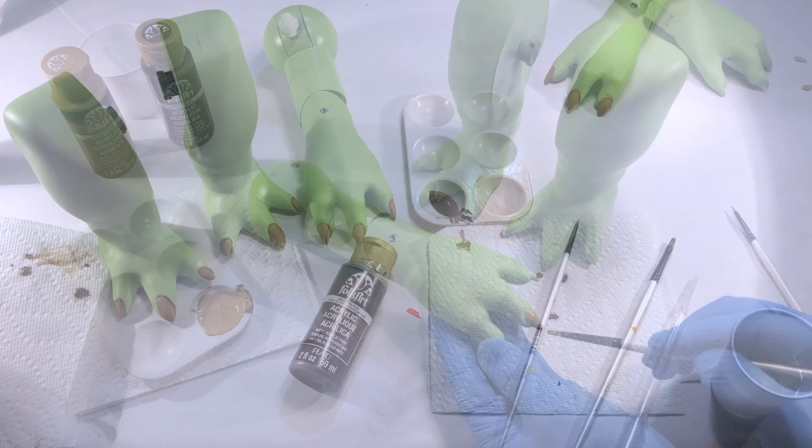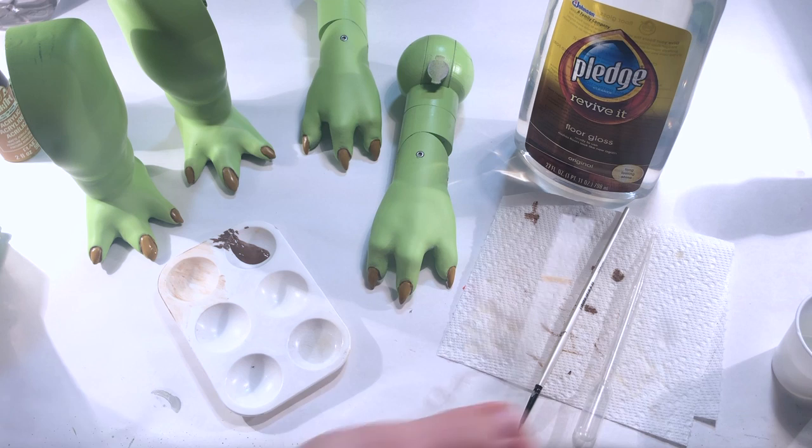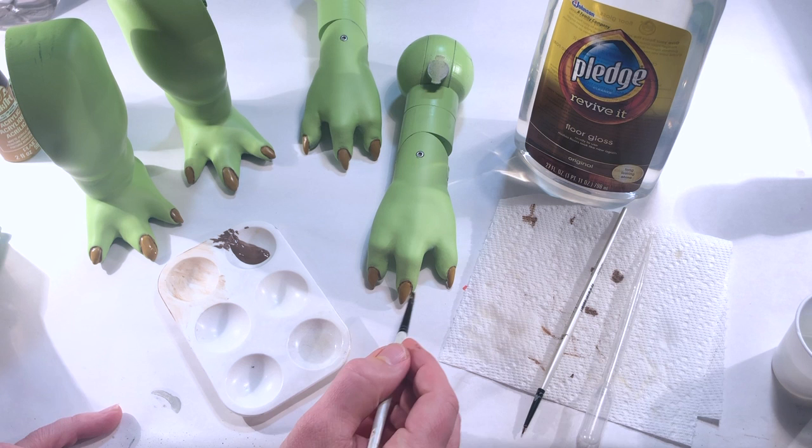To give the nails a little more presence, I outlined the cuticles with a brown acrylic paint. Finally, to protect this layer of paint and give the nails some shine, future acrylic floor gloss was applied. Any acrylic gloss will do.